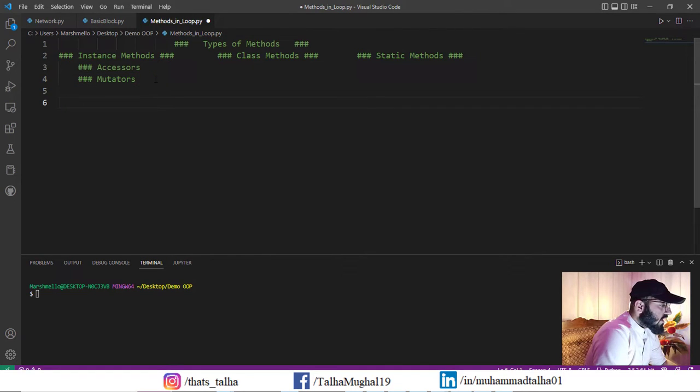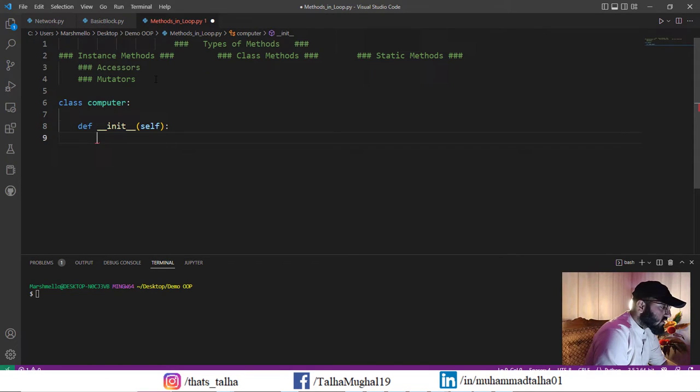Just like every other video, we'll create a very simple class and call it Computer, and inside it we will create an init function, which is called a constructor. Inside this constructor we will create a couple of variables. Since we are talking about computers, we'll take RAM, and let's take the values from the user while calling the objects.